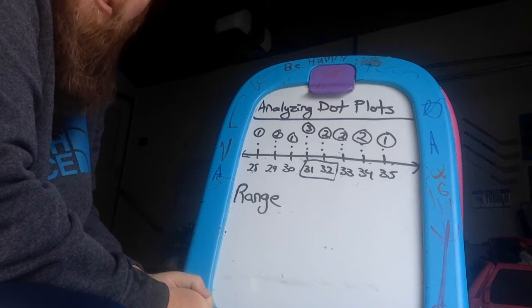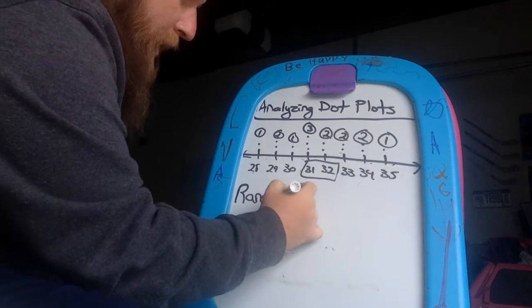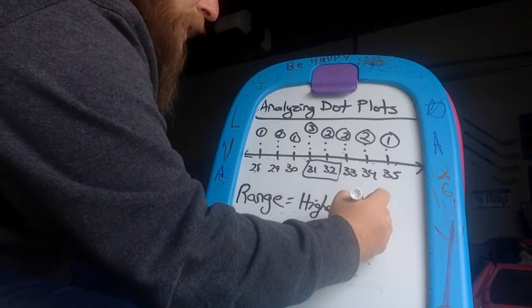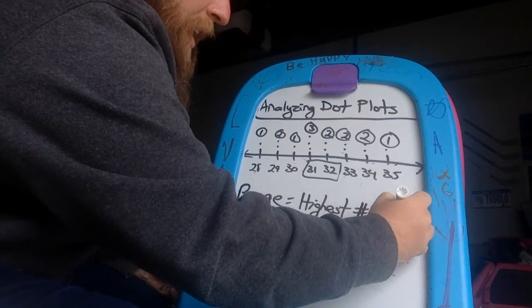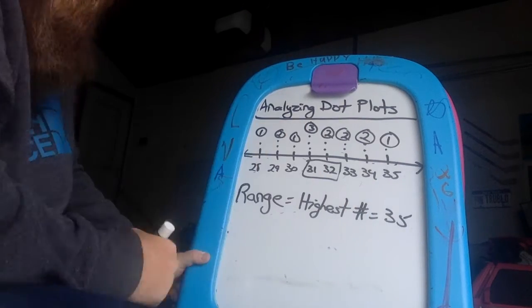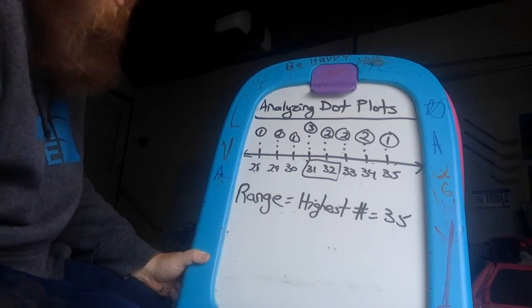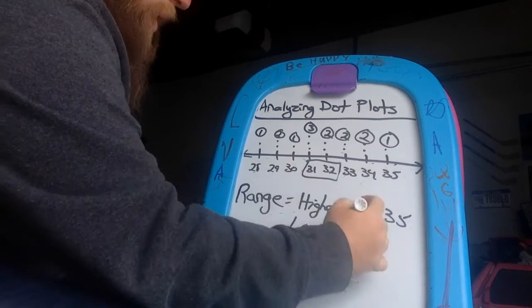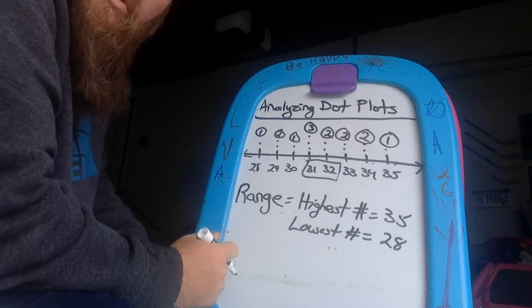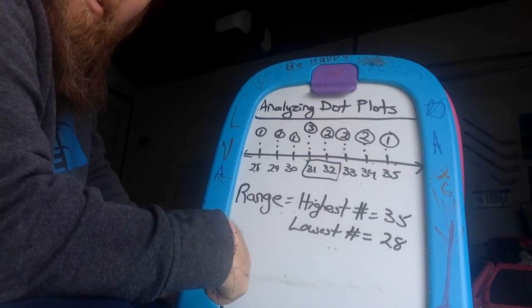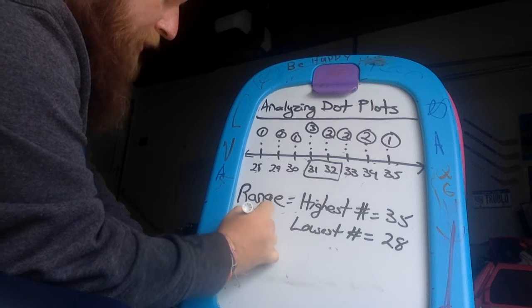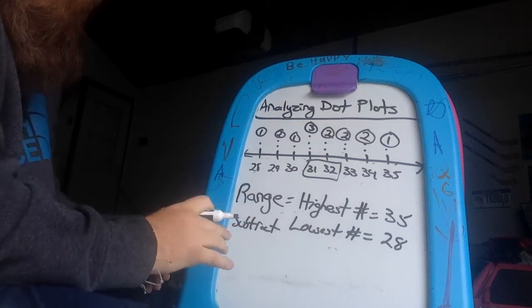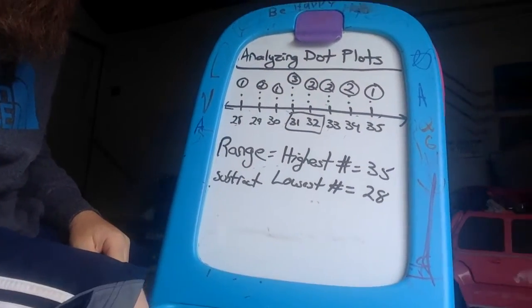And when I'm finding the range, as I told you guys earlier in the week, you're simply taking the highest number, which is 35, and then you're going into your whole dot plot and finding the lowest number. So the lowest number is 28. And then all you need to do, once you take the highest number and the lowest number, is subtract. And that's going to tell you a range that you're going from smallest to largest. Okay, that's the only operation that you're ever going to use when you're finding the range, is doing subtraction.